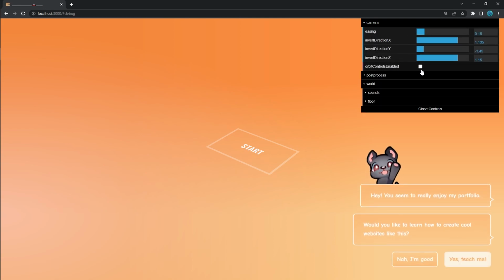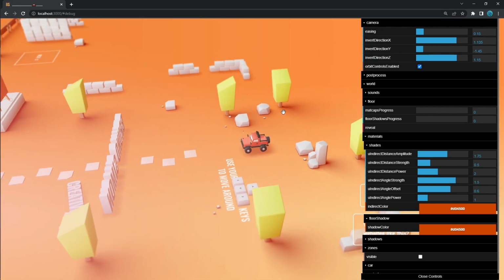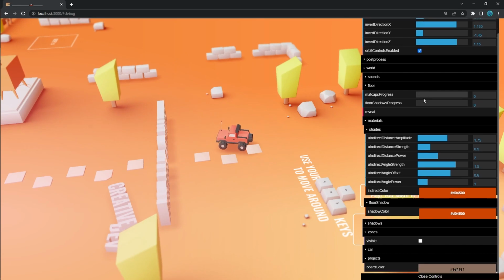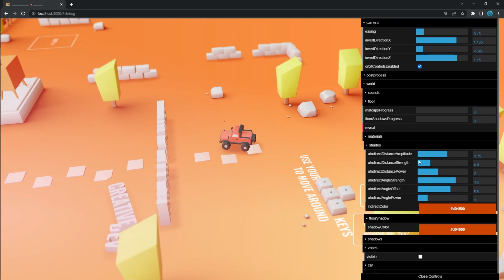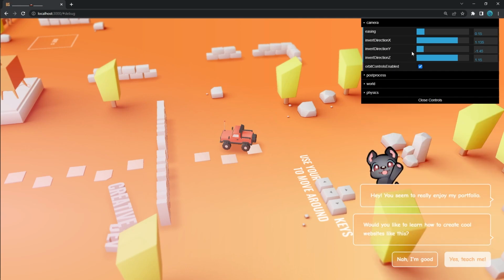And here you can change some values, such as you can enable the orbit controls, which will allow you to look around, zoom out or in, or pan around. And there are a lot of different options that you can tweak here. We're gonna do this later on in this project as well, but we don't want to use .gui, we're gonna use Leva here.